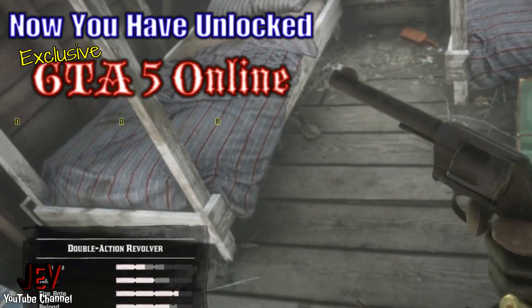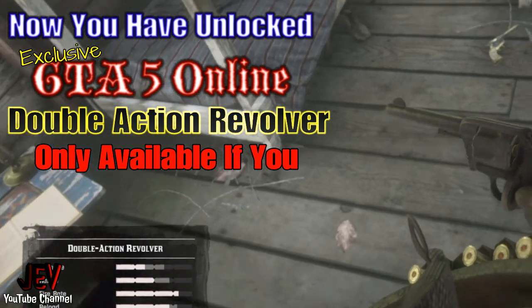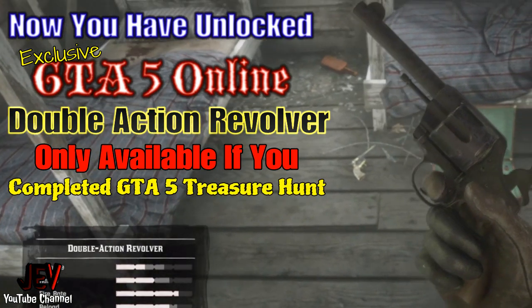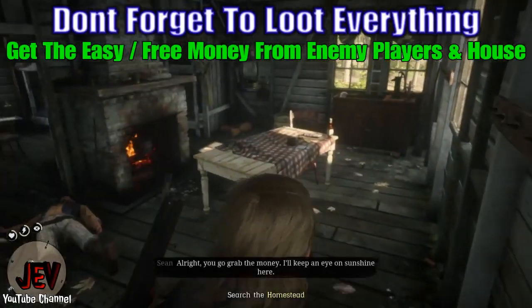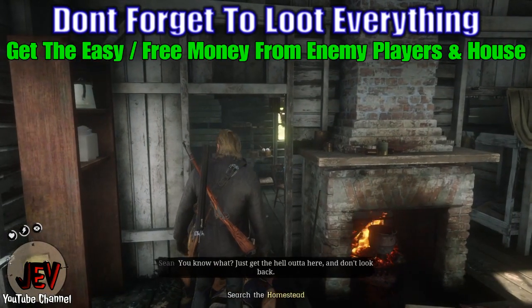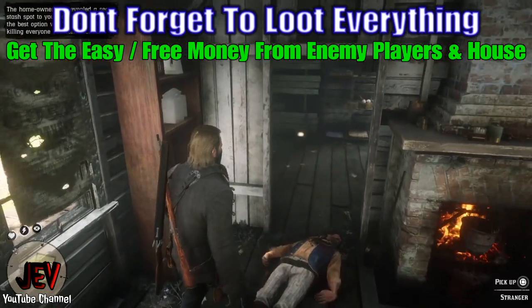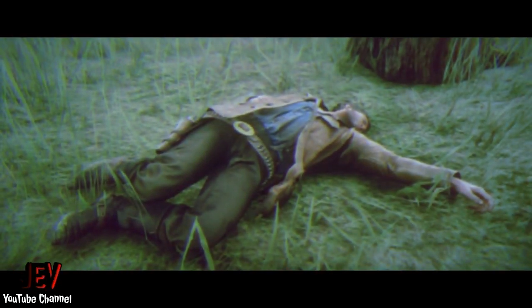So now this is the location and the mission that you're going to have to use. The double action revolver is only available if you complete the GTA 5 Online treasure hunt. Also, you will have to add the golden color in Red Dead Redemption 2. Don't forget, loot everything. Always take advantage of your free and easy money from looting players. Check out the satchels that I showed you how to create in the last video. That way you can make some good money by looting items and selling them to a fence.